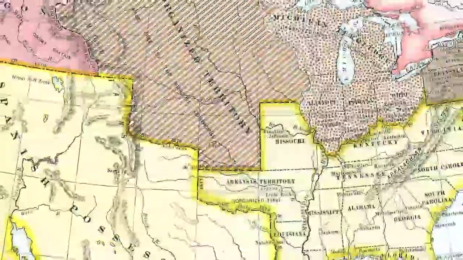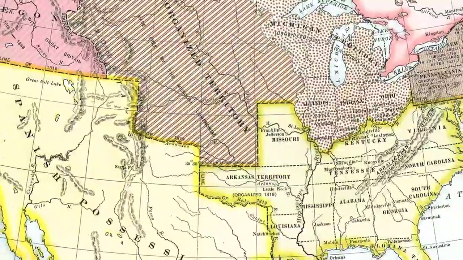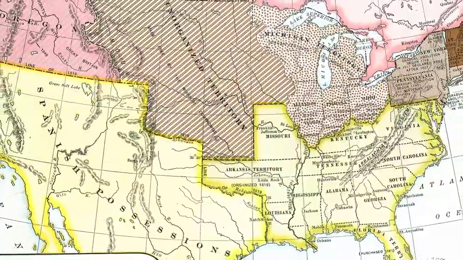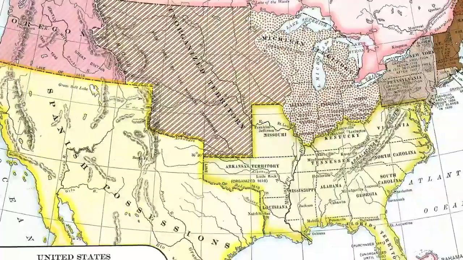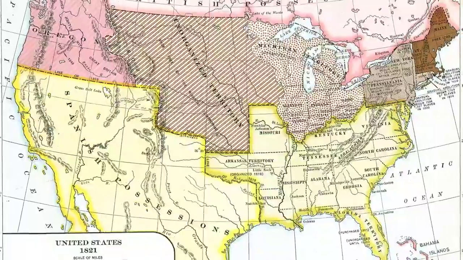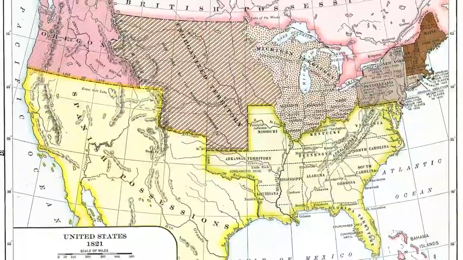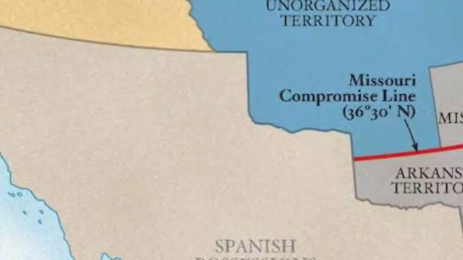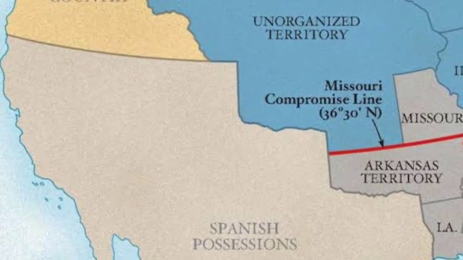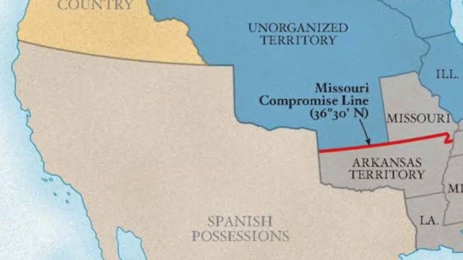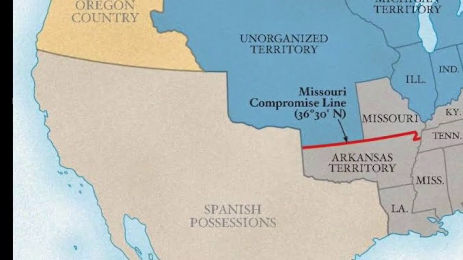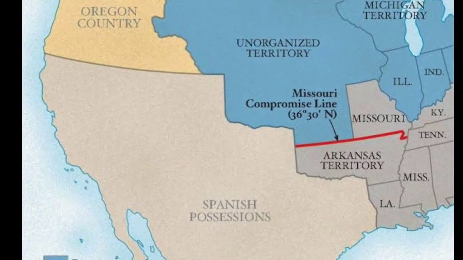The debate in Congress. The debate over Missouri's admission was intense and revealed the deep sectionalism in the country. Northern members of Congress, particularly those with anti-slavery sentiments, opposed Missouri's entry as a slave state, fearing it would set a precedent for the expansion of slavery into the Western territories. Southern members, on the other hand, argued that states had the right to determine their own laws regarding slavery and that Congress had no authority to impose restrictions.